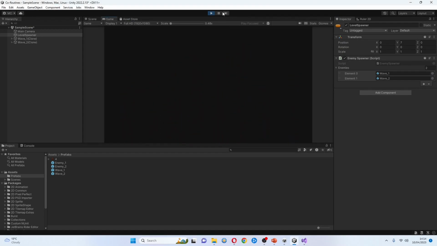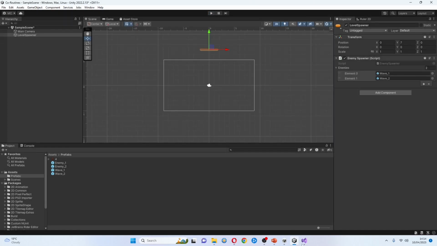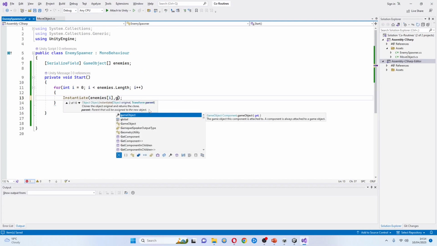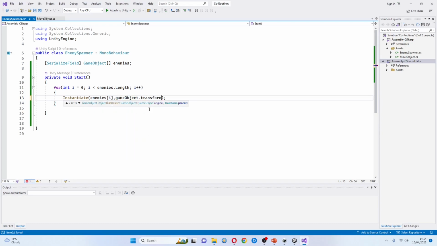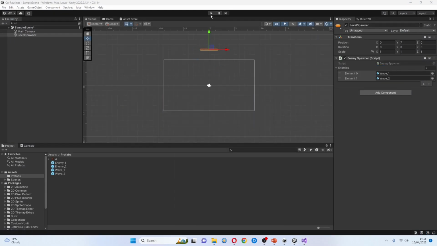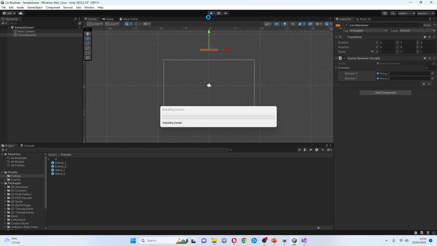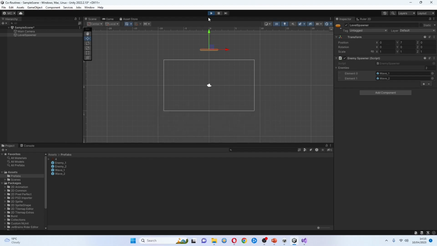Now, what actually happened was we've got wave 1 and wave 2 at the exact same time, right? And they also spawned in the wrong place, but let's not go into that. Wave 1 and wave 2 at the exact same time, so that's not good. So let's just quickly fix the transform, which is going to be gameObject.transform. And then that will spawn where my spawner is. Well, I did, you can see that. But they're all spawning at once. Both 1 and 2 are spawning at once.